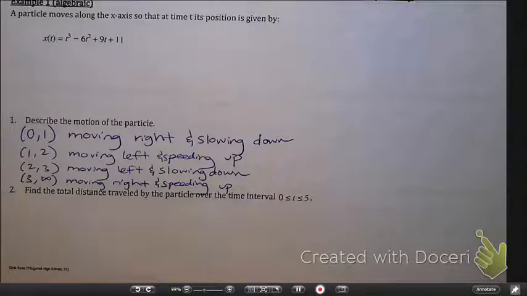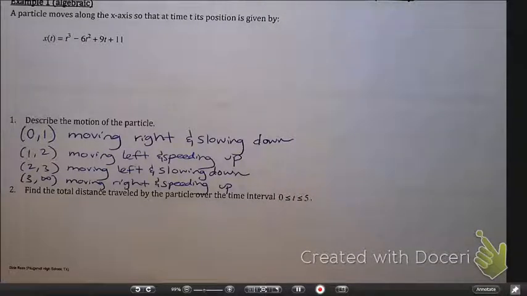So let's say that I am standing at the origin, yes? If I take 2 steps in this direction, 1, 2, and then I take 3 steps in this direction, 1, 2, 3, what is my position on the number line? -1. So I took 2 steps in the positive direction, 3 steps in the negative direction. That gives me a position of -1.